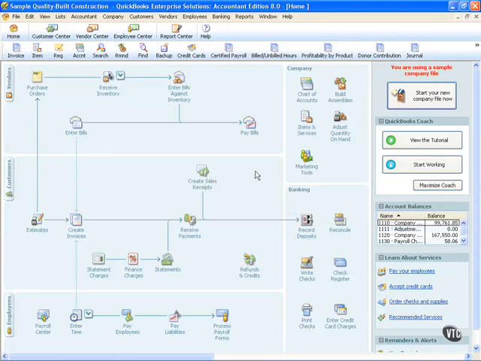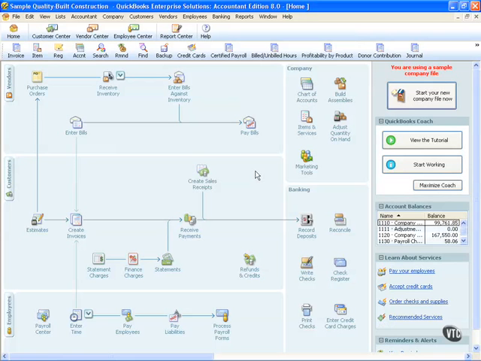First, QuickBooks uses familiar forms such as invoices, bills, even checks to handle our day-to-day transactions. The journal entry is actually created behind the scenes. This is done automatically for us, nothing for us to do.